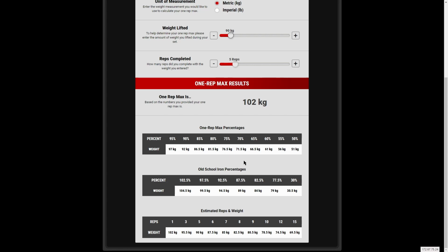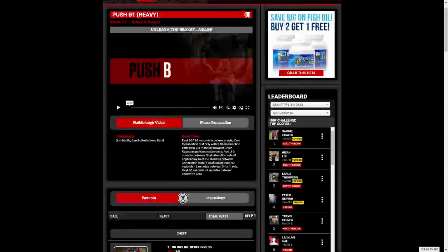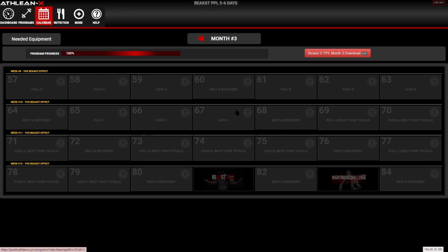Or if you will encounter an exercise that says do at 80% of your 1 rep max, okay, my 80% is 81.5 kilograms. So this is a very useful tool and I recommend you to use it. So now let's go to the month 3.